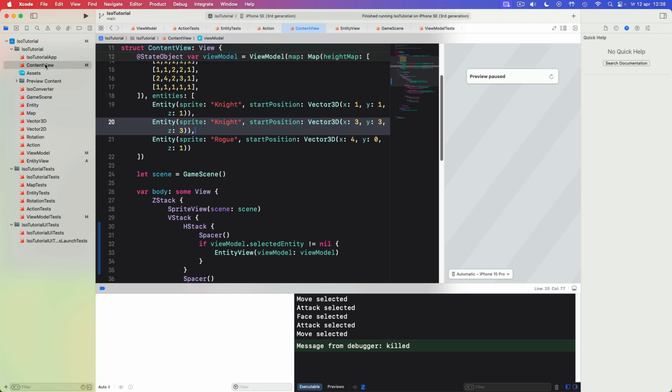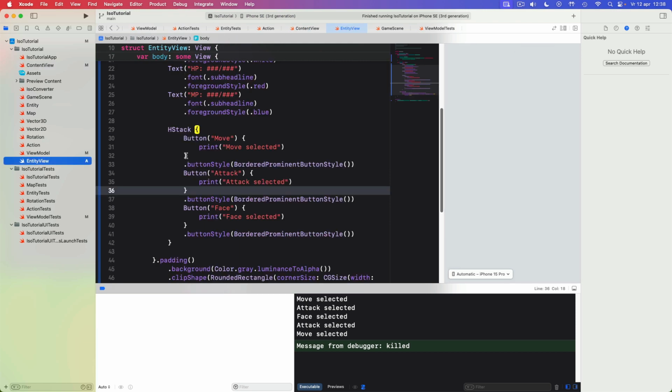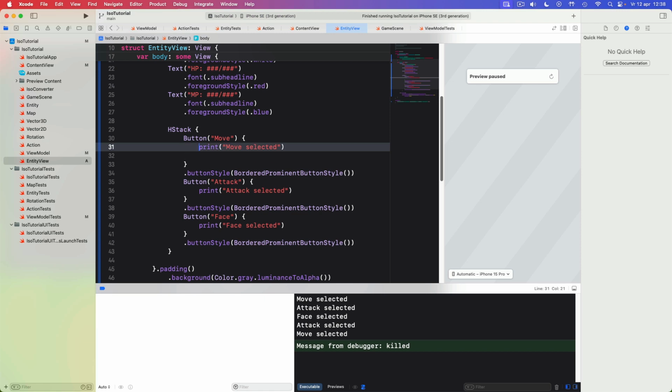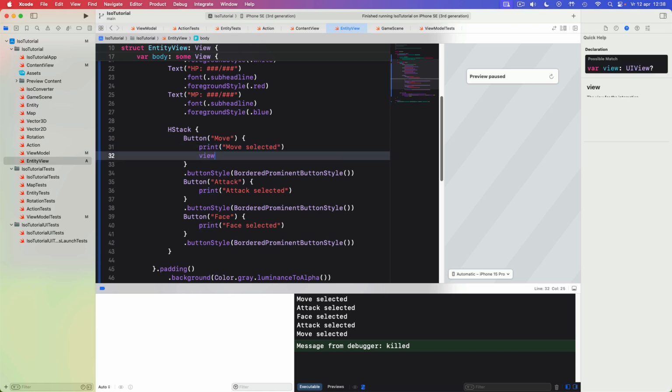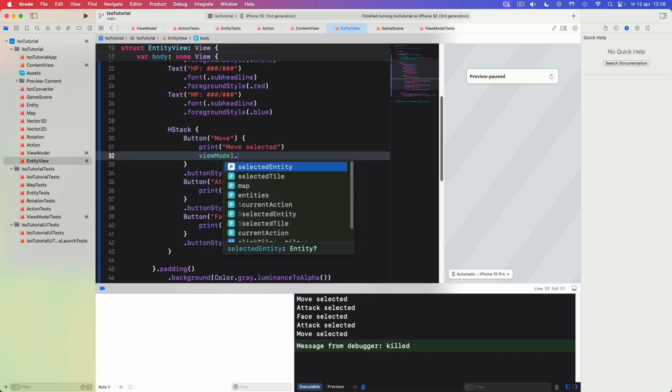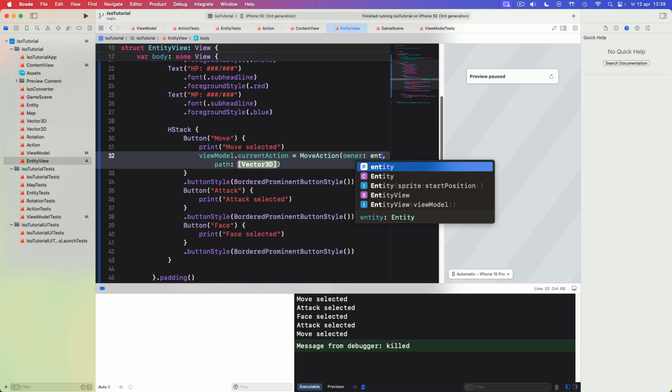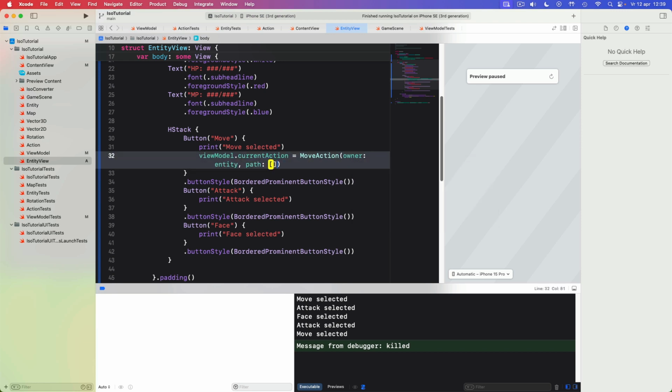So let's go to entity view, and if our move is selected, we take our view model, we set our current action to a move action for the entity that owns it, and the path can be empty. And let's see what happens.